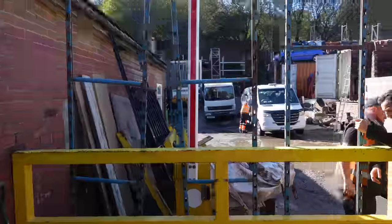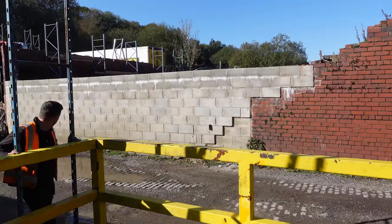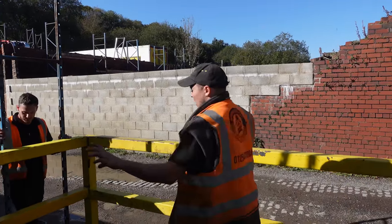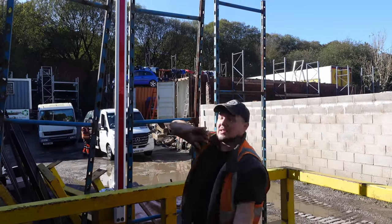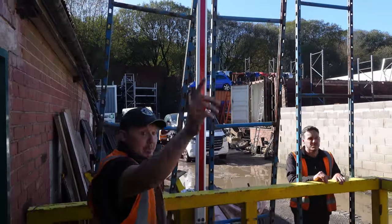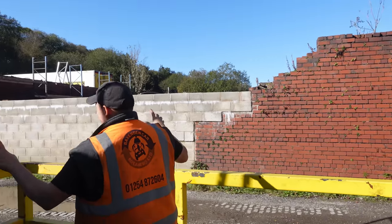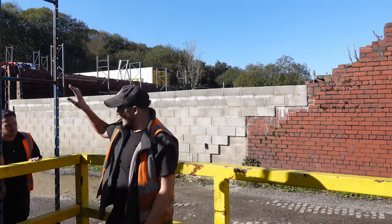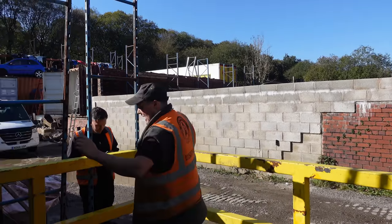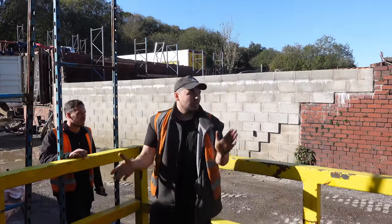Hold that there. So, I'm going to be standing these up at the back of that, welding them on. And then I'm going to run some battens across, towel battens. Maybe two or three. And then I'm going to clad the top of that with them roofing sheets, same as what we've got here. Do you even need to clad it? Yes, because it's going to be hiding everything, the barrier. You're not even going to see anything. It's all hid, just a barrier down. It'll look mint. And then I'm going to clad it and get all the health and safety signs on there. And I do even want to clad it between these gaps. I want it to look the creme of the crop.